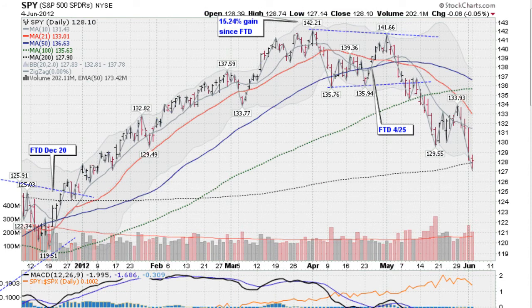Moving on to stocks — this is the SPY, the S&P 500 ETF, down just about five one-hundredths of a percent on some heavy volume, but less than yesterday. There was a big down move on Friday, taking us down to the black dotted line, the 200-day moving average. This morning on Monday we did pierce it, then recovered to close just above it on a bit lighter volume, but still made a lower low. So stocks continue to fall. Support at the 200-day moving average is critical. If we break below, our next stop would be the previous low at about 119.51.